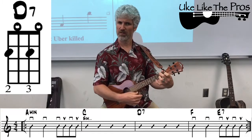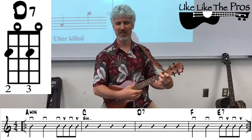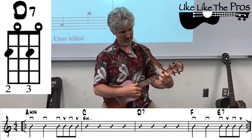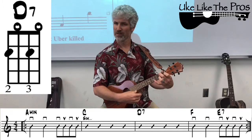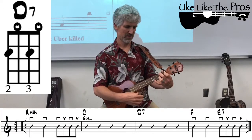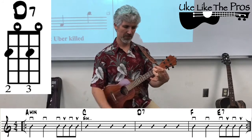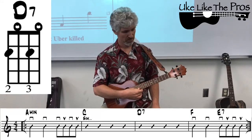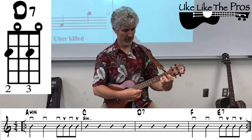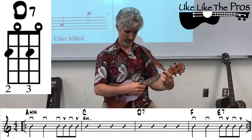So our D7 chord. I like this chord. One of my favorite chords on ukulele. I actually have a lot of favorite chords, but I like this one. I probably like it because it's a D7, although there's no D in the chord. There's no root. So it gives it a little bit of a mysterious quality. So this one, 2nd finger on the 4th string, 2nd fret, open 3rd string, 3rd finger on the 2nd string, 2nd fret, and then open 1st string.